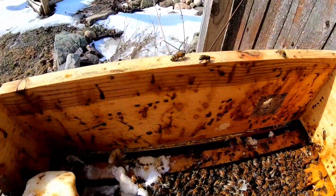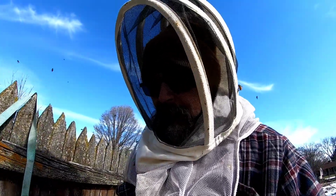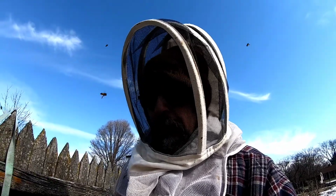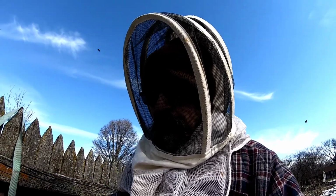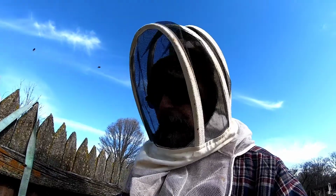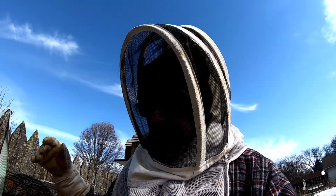When you open them up, there's just going to be bee poop everywhere. This one was super noticeable just because I did end up feeding them dry sugar. Like I said, I don't normally do that anymore, but this one was just so light. I had to do something, or they would have been starved out by January. So I just want to give them a chance to make it through. And to be honest, I don't know if feeding dry sugar raises the chances to have a bad case of dysentery in your colonies or not. I've never really researched it.